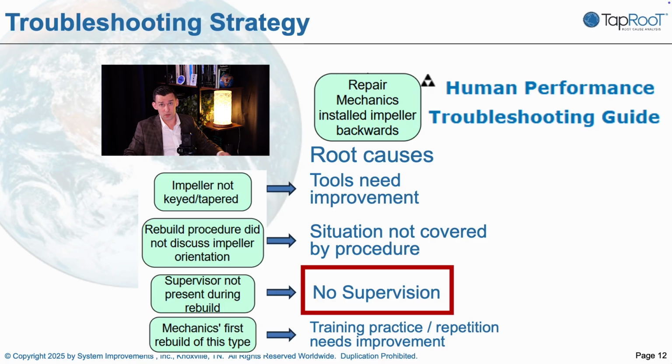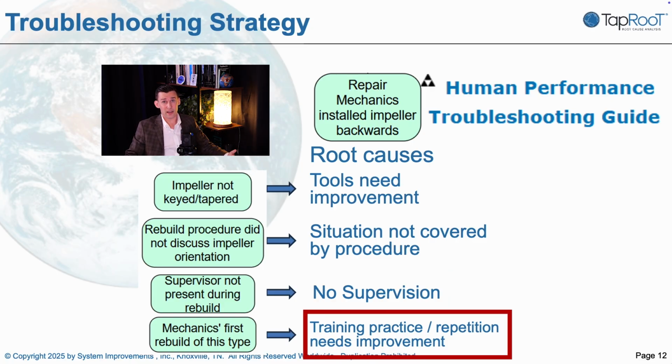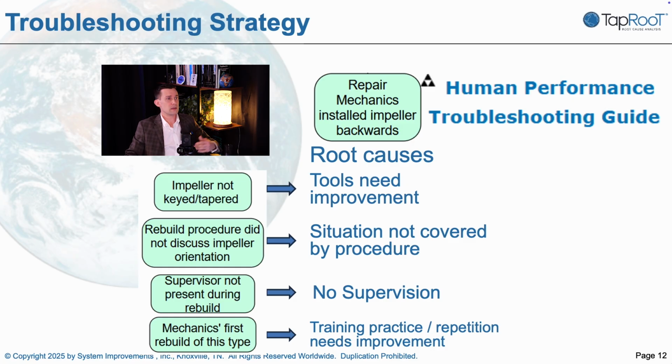The supervisor wasn't present, and this was, in fact, the first rebuild of this type that the mechanic had done. So he had never practiced it before, and we tossed him into this situation with really no preparation. Even this is maybe good enough for some instances. But Vice President Justin is going to be arguing with this, and so we want to be even more disciplined and show our work.